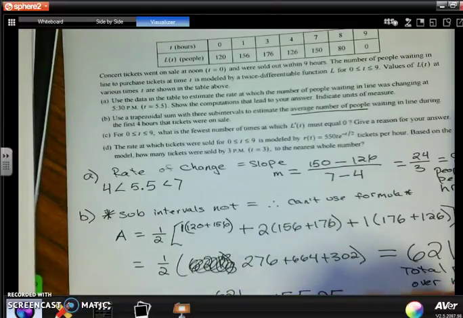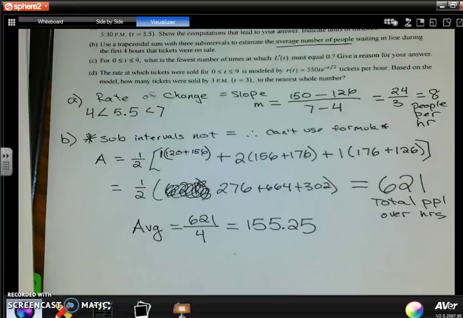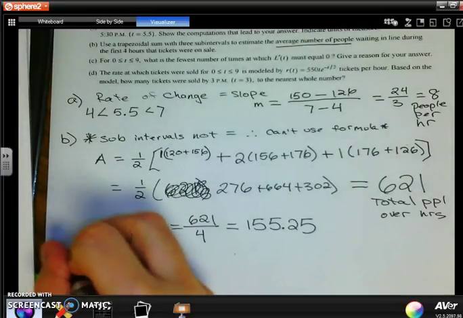And that is your final answer for this one, okay? So we've got that. All right, so again, to find that average, we just need to make sure that we divide it by 4, so we've got that. And that would get you the full credit for Part B.